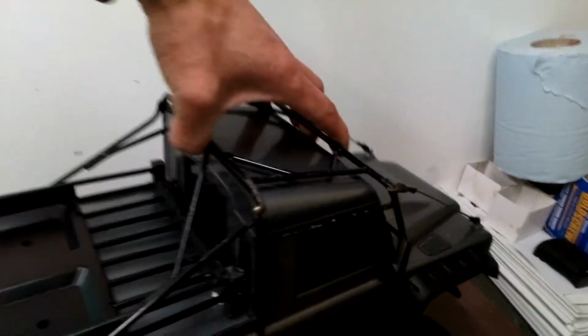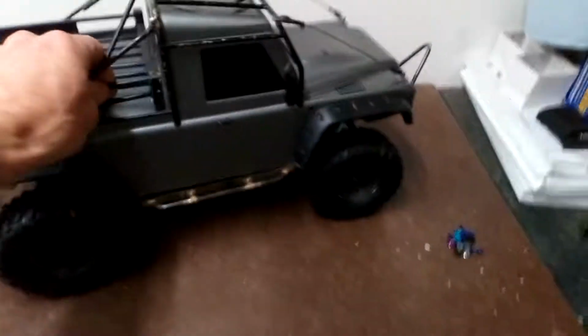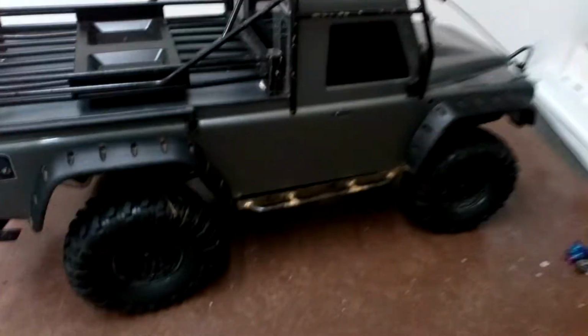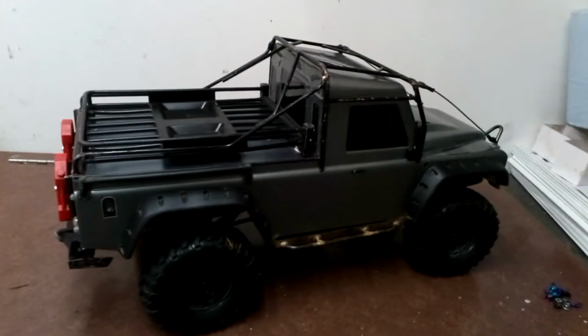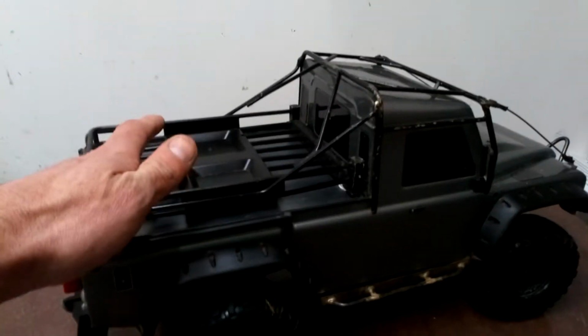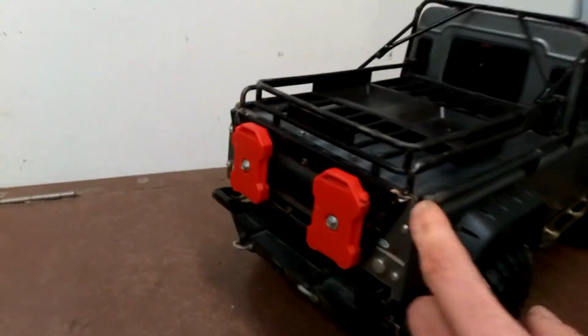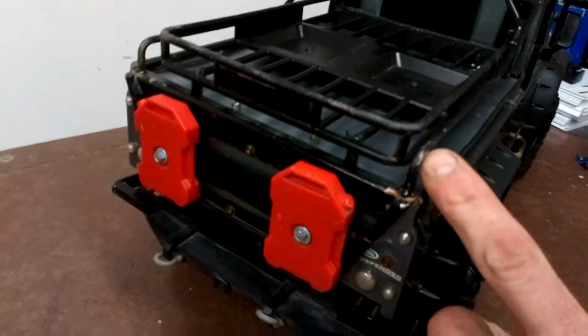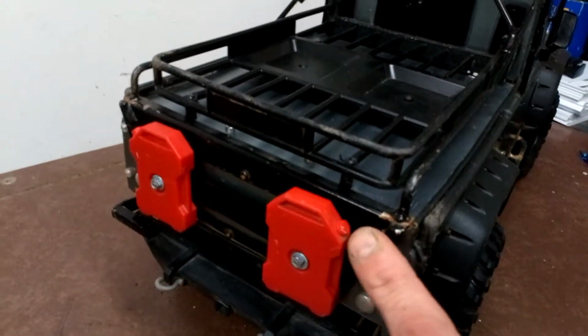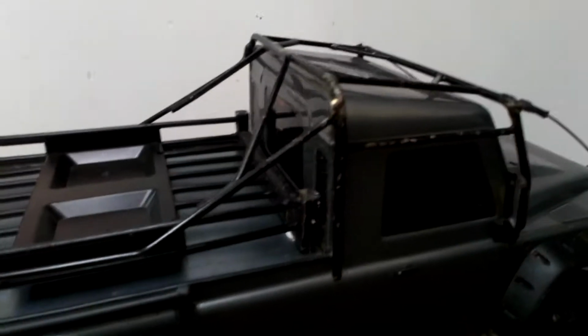And then the other thing I did, which was another big difference in the way everything controlled on the trail, was chop the back off. And I used the original roof rack as a back tray. I've used the two original cans. Again, they're all brazed or connected onto the roll cage. That's all one. That roll cage is going up to there.